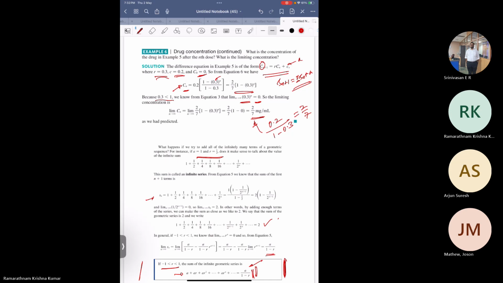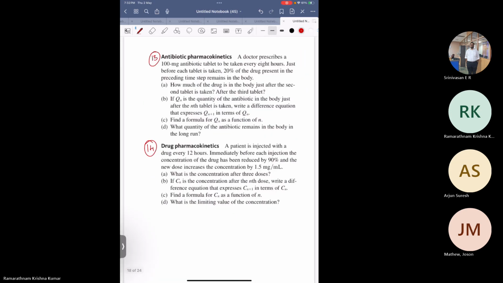Okay. Yes. So these are some of the formulas which I wanted you to remember. So the next question, did you attempt these questions? No? Yeah, you have attempted. You two guys know how to do this.